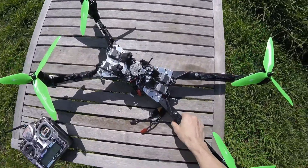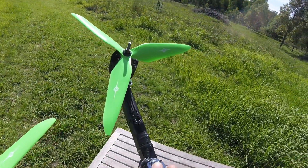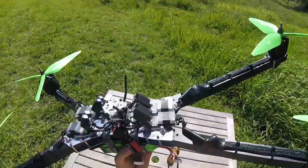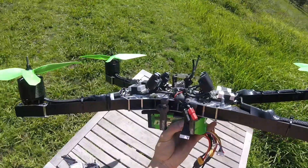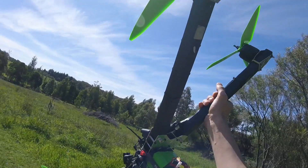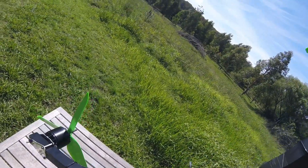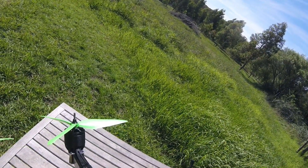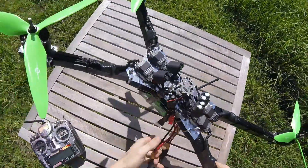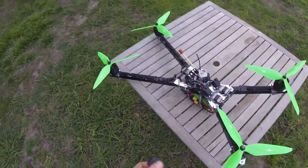That was annoying but yeah it worked — everything acted as it should. You might be wondering why we have all these caps: it's because I plan on cranking it absolute full throttle to see how fast it can really go. That was cool, sort of worked except I obviously shorted a cap — done that before and it was fine, it doesn't kill the flight controller. Now we're gonna put in the FPV gear and get it going.